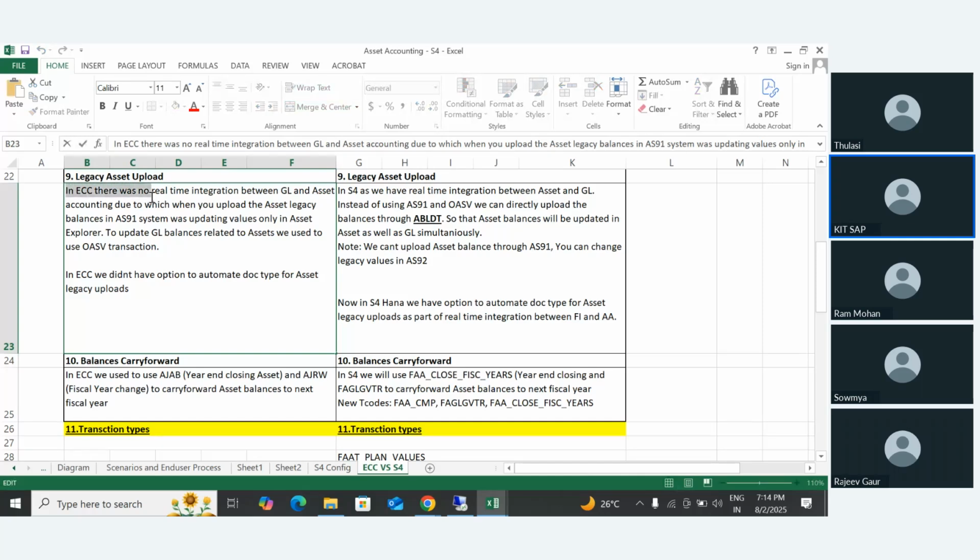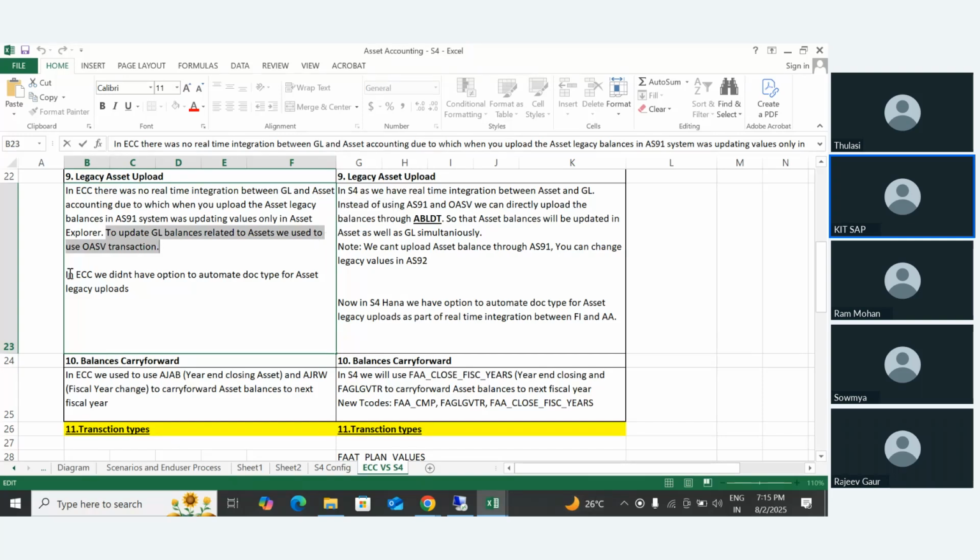In ECC, there was no real-time integration between GL and asset accounting, due to which when you upload the asset legacy balances in AS91, the system was updating values only in Asset Explorer. Then later, to update the GL balances related to assets, we used to use OASP.